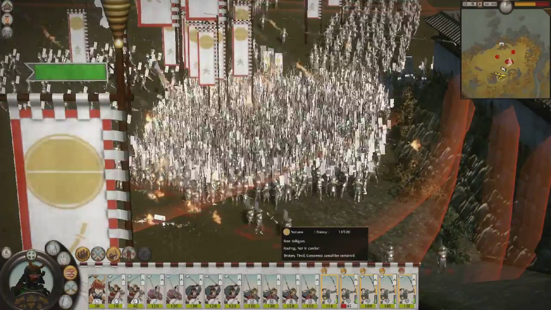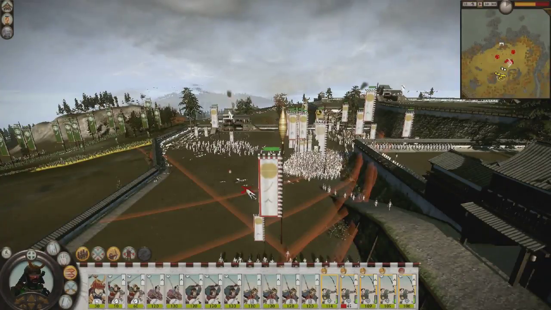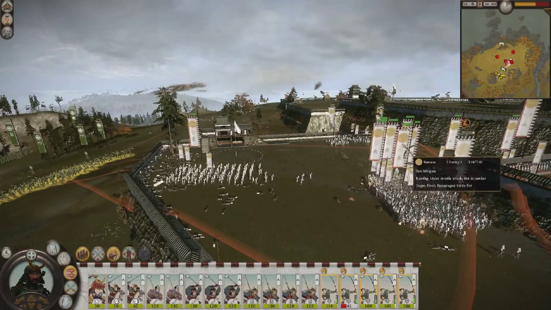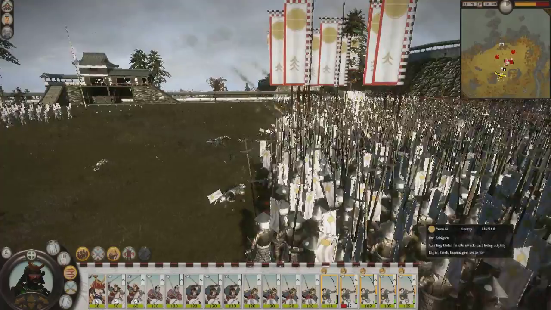Check it out, just raining fire arrows down on these guys. Oh, that is brutal. This is unreal. Check out all these guys. I don't know what the AI is thinking. They just have these guys all bunched up.